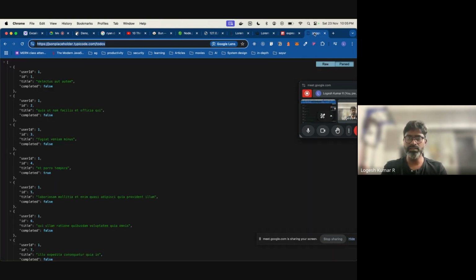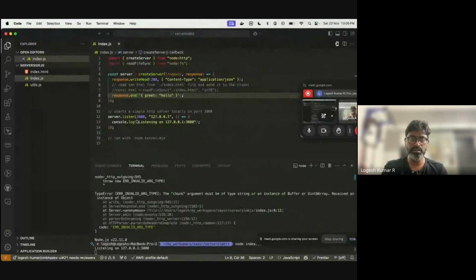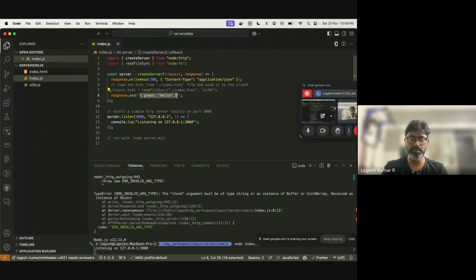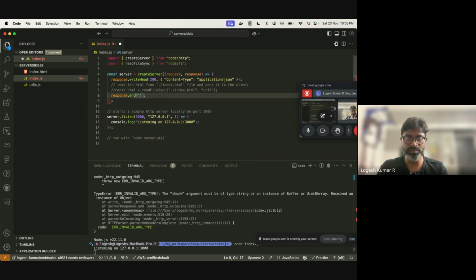So you can pretty much copy this thing and then paste it here as well. I think you understand it, right, anyways. Okay. So yeah, you can send a JSON, but you can see the difficulty here, right?